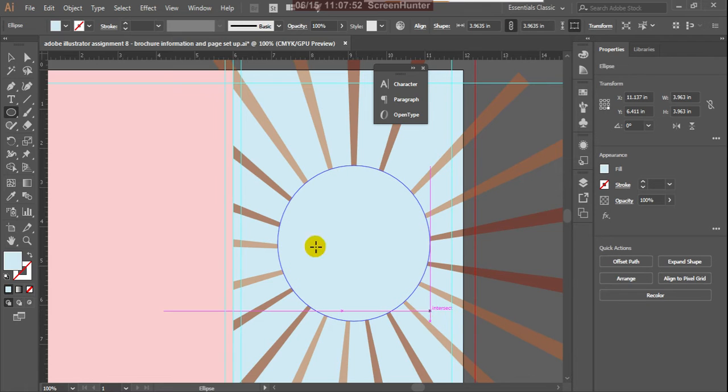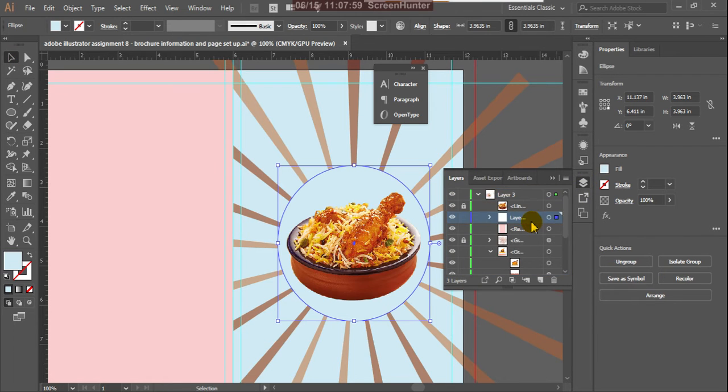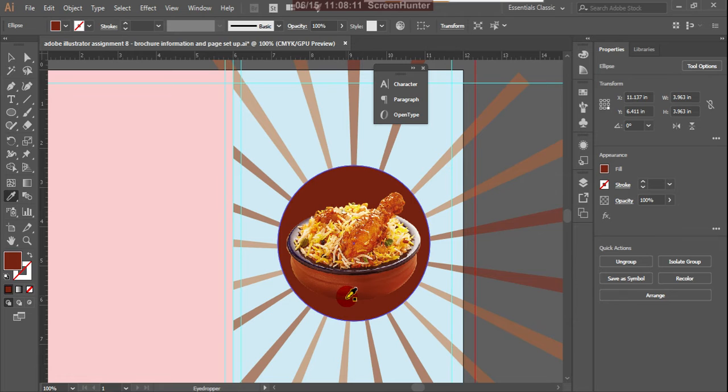Yes, I use this circle and drag this here. Okay, now fill with some dark color. So I'm using say the product color.